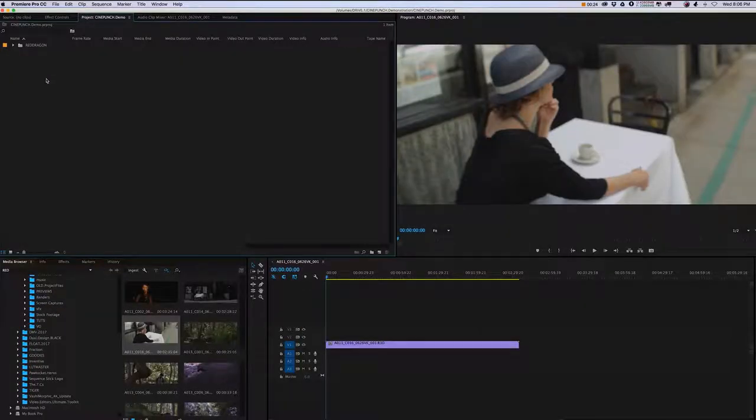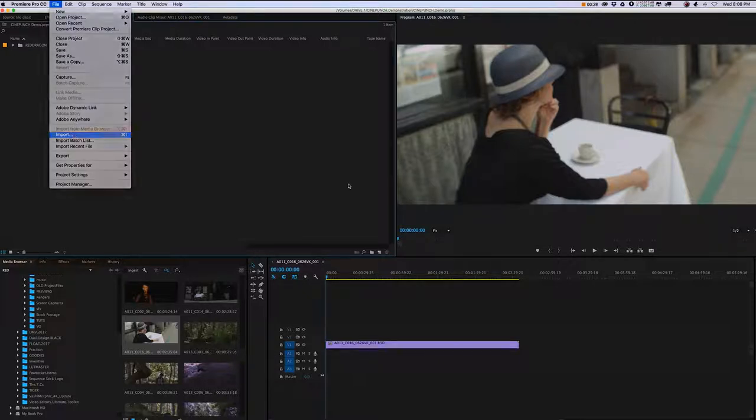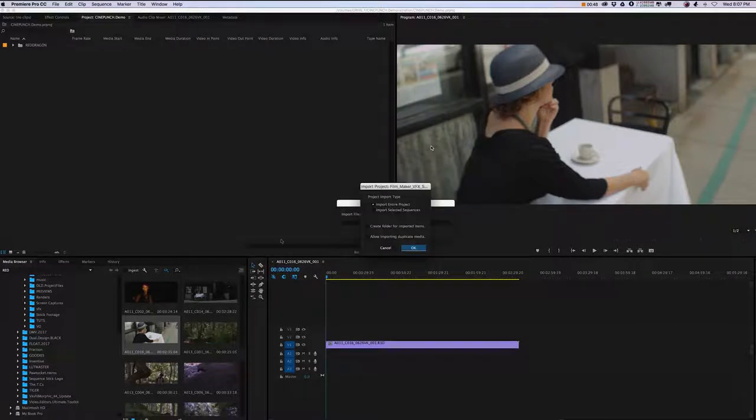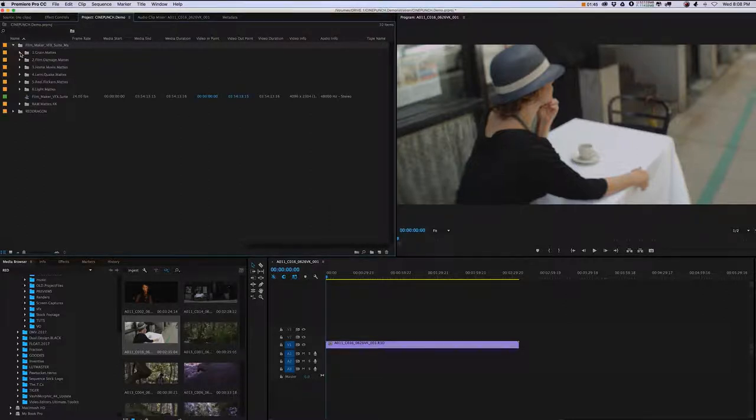So if you're working inside a different project in Premiere, go to File, Import, and just select your FilmMaker VFX Suite Premiere project. Hit Import. It's going to ask you if you want to import your entire project. Select OK. And that will then load in your FilmMaker VFX Suite.